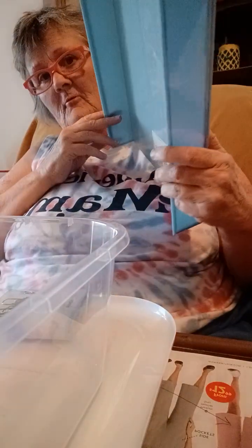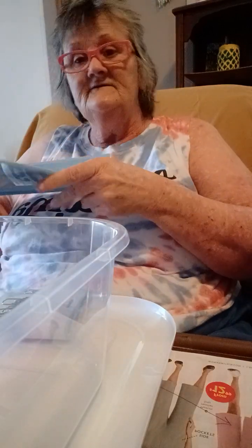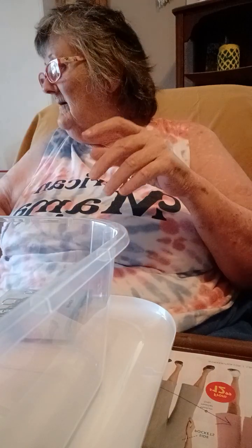And bought this thing, paper organizer. I bought it to, when I get some resin things poured up, put them on this and use it for a tray to go set them wherever I want to set them. They can set on this and not drip all over everywhere. I can put old catalogs or paper of some kind on here and keep this clean. Use it like a tray, in other words.